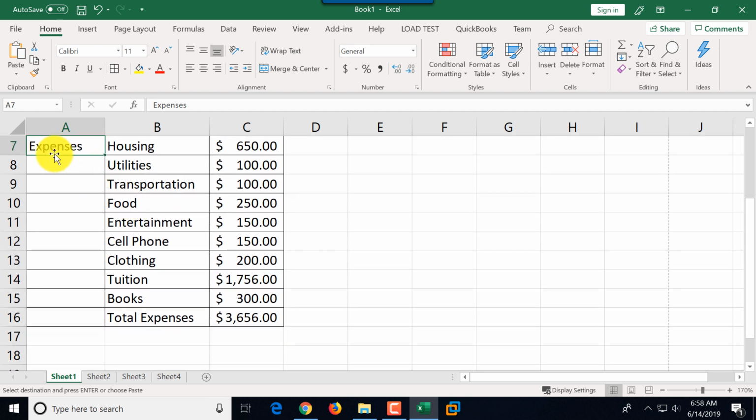And here we select expense, and I'd like to have expense for all of these categories like housing, utilities, transportation. And what am I going to do? You see that when I selected the cell itself, there is a small box at the bottom right corner. So I just need to slowly move my cursor and get on that box, and then I'll just drag it and select all categories that are expenses from housing up to books.